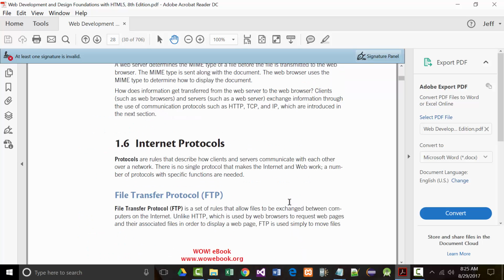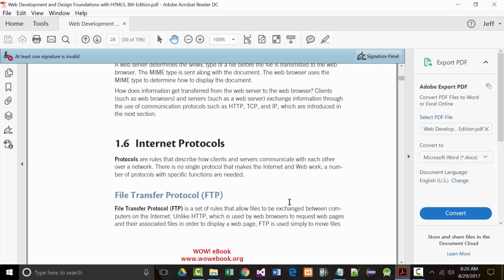Anybody ever use FTP? Have you ever heard of the term FTP? All right, let's assume for a second that I wanted to go out to a website and they had something out there that I wanted to be able to copy. And they let me do it, but they don't do it using HTTP. They do it using what's called FTP, or the File Transfer Protocol. If I don't have to log in, that's what's called an anonymous FTP request. So I'm able to download stuff from their system, but since I'm not logging in, they don't let me upload. Does that make sense? I can't send it to them.